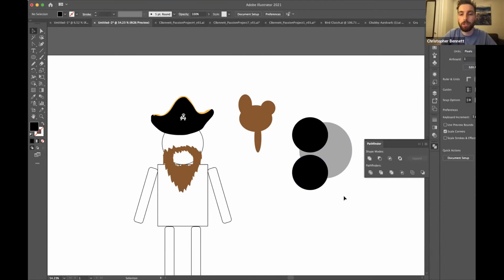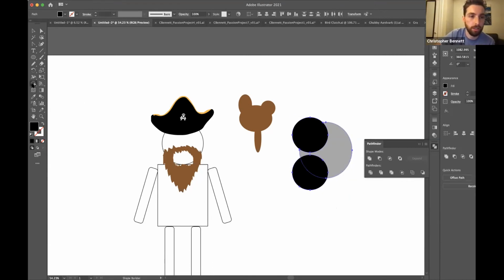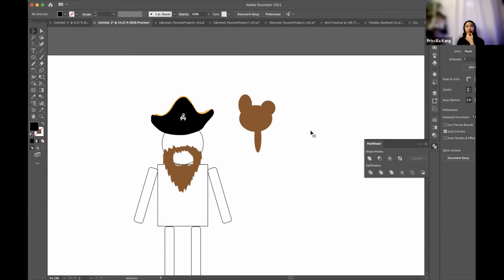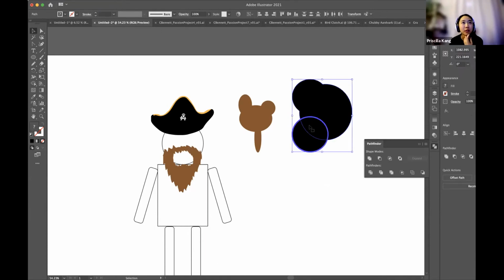I think if you want to unite stuff, if you have them highlighted and then click the shape builder tool, you can click what you want to be added to the shape and that will unite into something. I think it's Alt click to remove, or Option for Mac users, to remove a shape part.